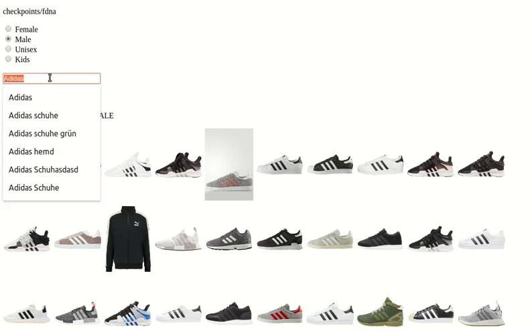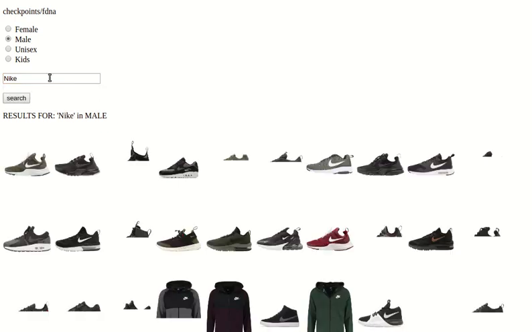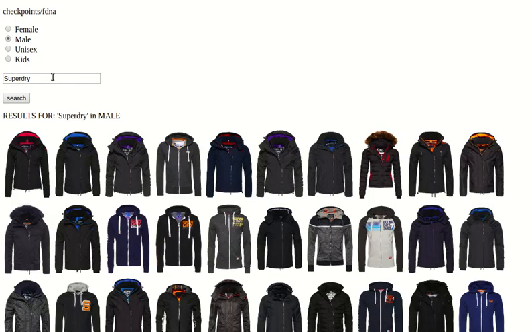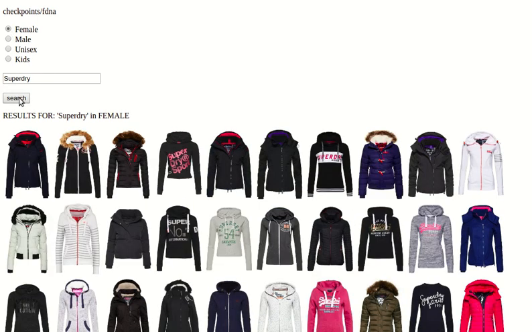Another one would be Nike, another famous one. Again, we see that Nike is visually kind of distinctive, and so the approach is able to pick up on these signals in the images. We retrieve a bunch of jerseys and shoes that belong to Nike. Finally, for one more, using Superdry, we get a bunch of clothes, I hope, from Superdry. I think they are. And again, if we switch the domain for female customers, we get the appropriate clothes for female customers.